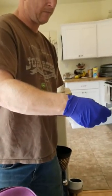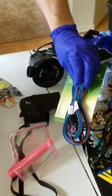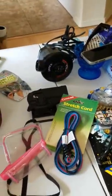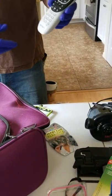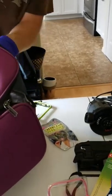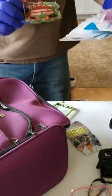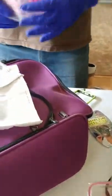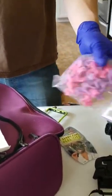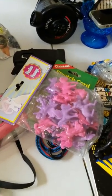Black Bear Employees. I don't know what that is. Black Bear Diner? I don't know if it's Black Bear Diner or what. Bungee cord. Someone will buy that at the yard sale. Still brand new. And a remote control for DirecTV, but it's in pretty sad shape. That will be garbage. Not worth my time to clean it up. That's garbage. My Little Ponies. Bunch of ponies. Someone will buy that at the yard sale. I don't know if it's My Little Pony, but Pony Ponies or something.